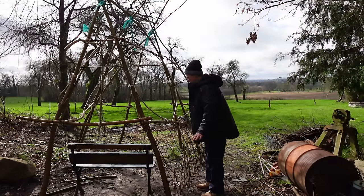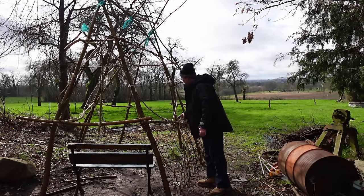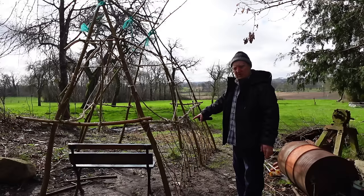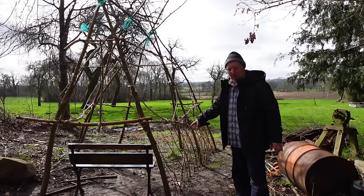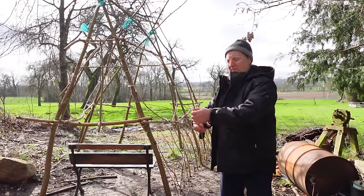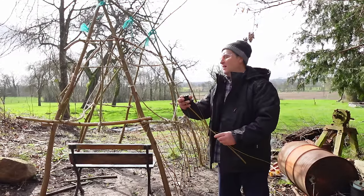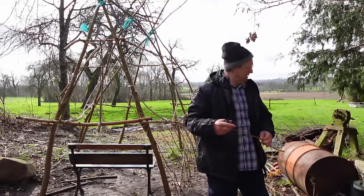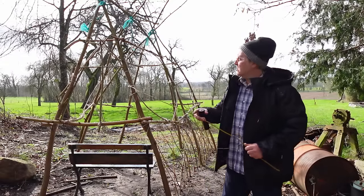I'm going to continue on this for a little while. We've got some weeds popping up in the ground. I've got some bark to go down. I need to cut some more of these with these whips, whatever you want to call them, to continue the other side. And then we'll look at other options.